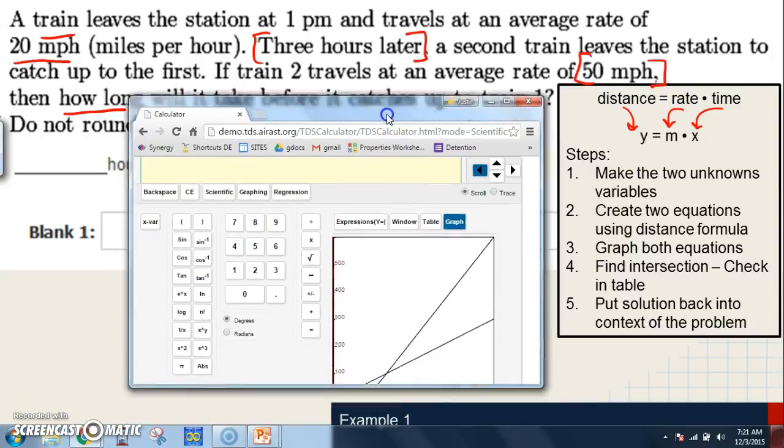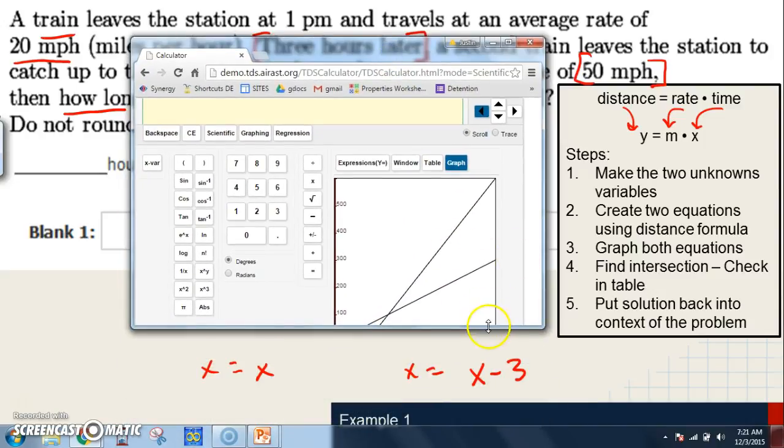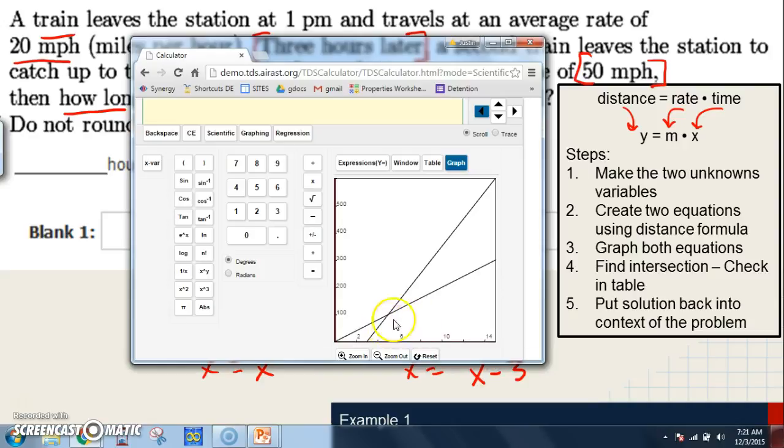So I'm going to move this up now that we can see. I'm going to resize this down. You can see very clearly, because I set the window before I entered in the equations, identifying that point of intersection came a lot easier than it has in the past. It's right here. Yeah, it is kind of down in the corner. We could probably hit zoom in a couple times. Zoom in a little bit.